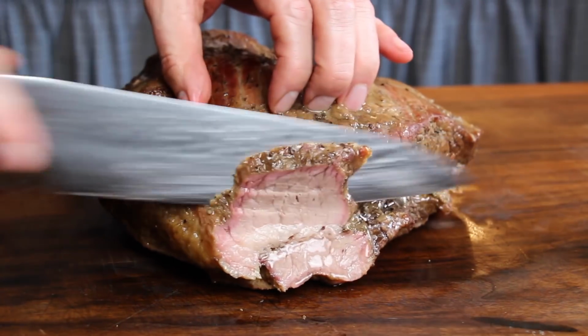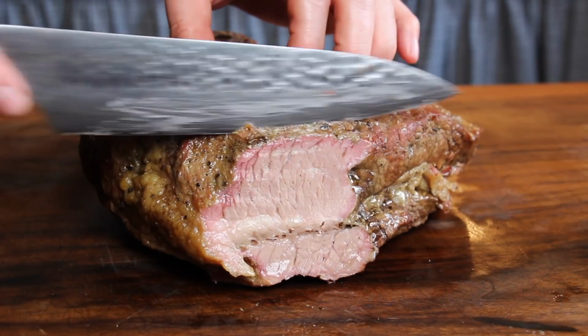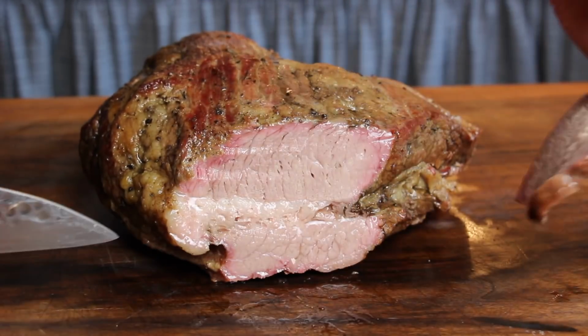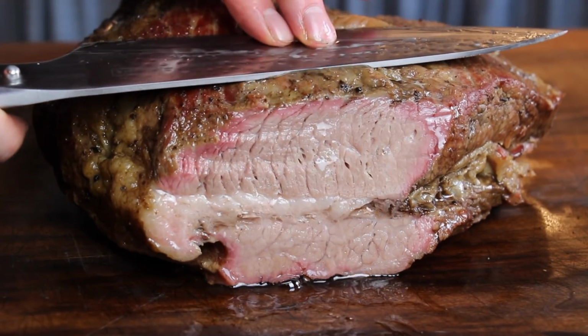This one is much faster. There is a slight smoke ring, can be seen. Nice one here. And the best thing is, it's so juicy. Look at that. It's so juicy. Awesome.